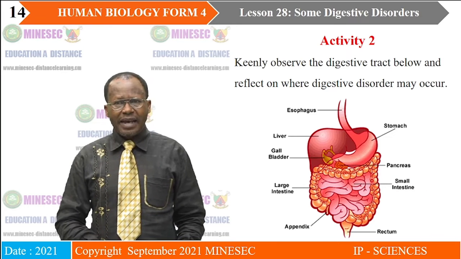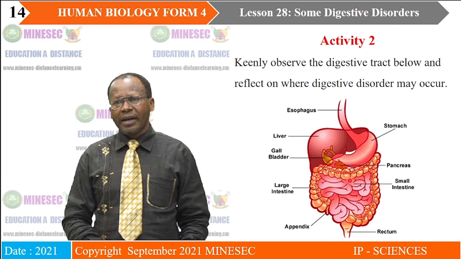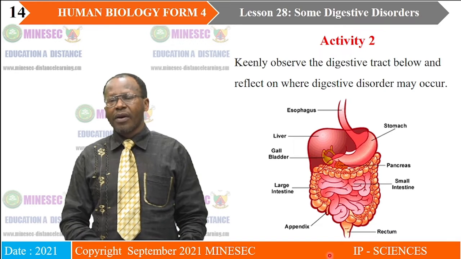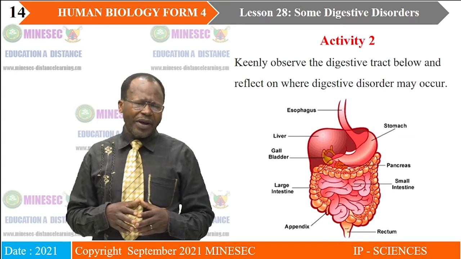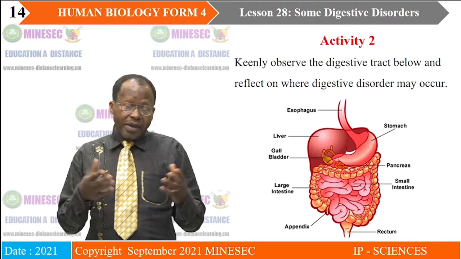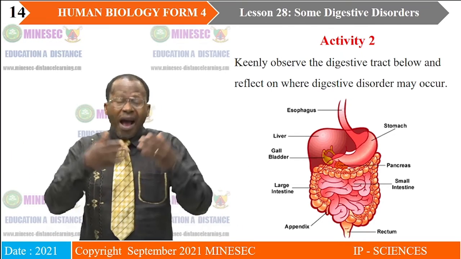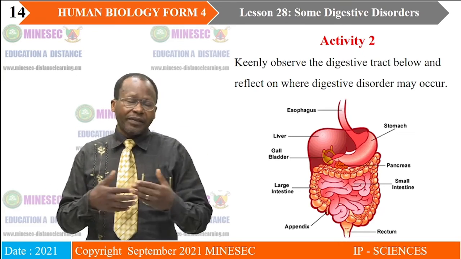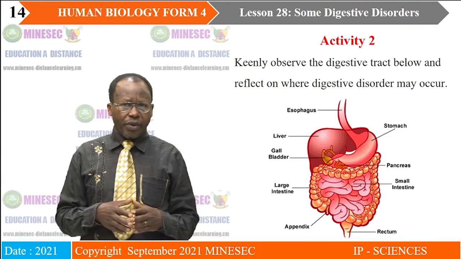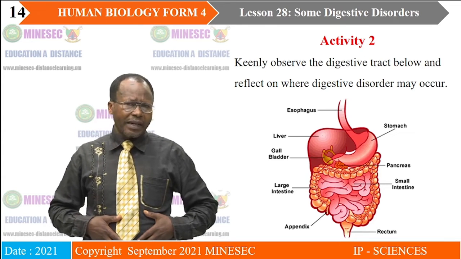We had seen this earlier, but looking from the esophagus down here to the stomach, to the ileum and large intestines and the rectum here, or even the anus out here, where do we think some disorders can happen? But I would like us to reflect on our own selves, because it may be abnormal for me to say that there is any of us who have never had one or two digestive disorders. So I would prefer that you reflect, maybe for the past 1 week or the past 2 weeks, and think, have you had a situation where you were feeling some abnormality?